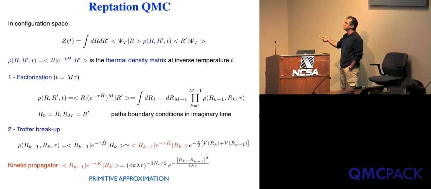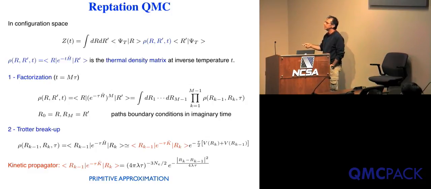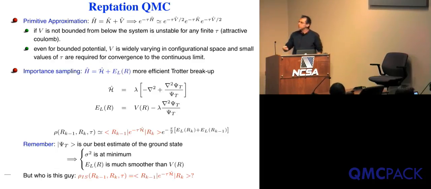Then you do factorization, so you rewrite this in terms of a path integral, you do the Trotter breakup, and then you end up with a kinetic propagator, which is a Gaussian, and then you have this weight for each little step, which is tau. Now you have to repeat this tau M times, and then you get your imaginary projection time in this form. So you have to do all these integrals by Monte Carlo. So you have an open path in imaginary time, which represents the electronic configuration for a given nuclear state. Okay, you can do importance sampling.